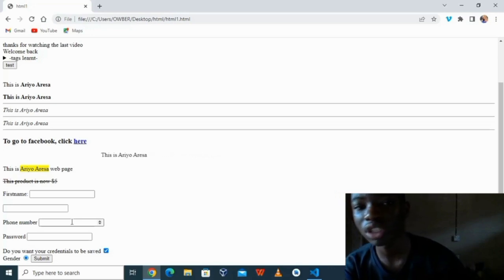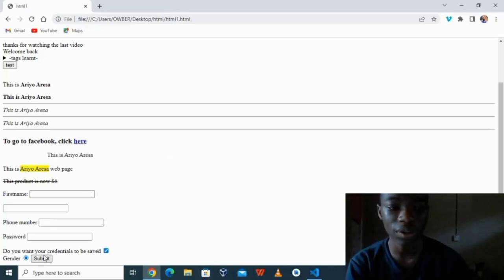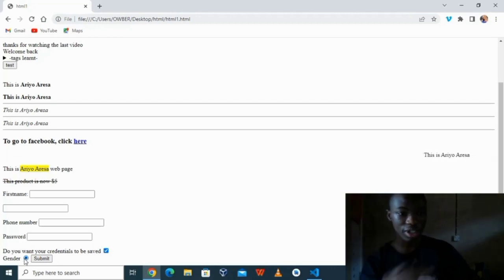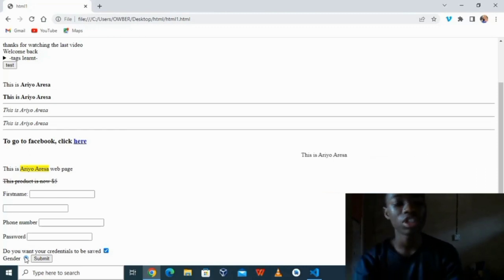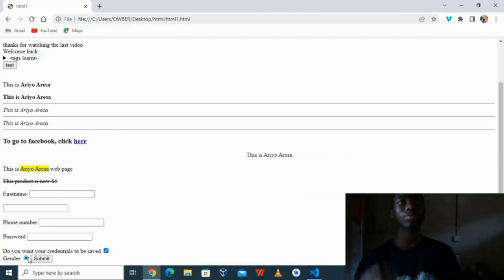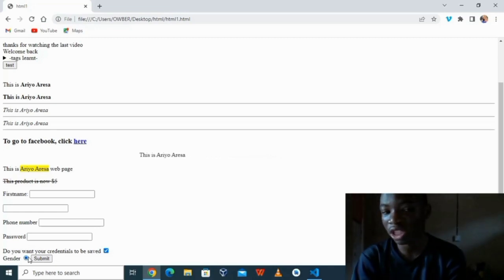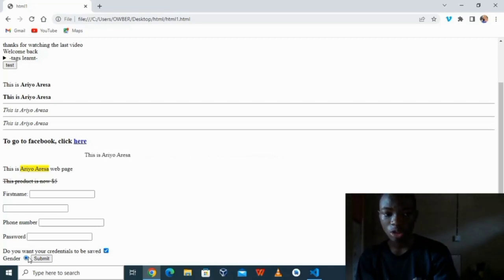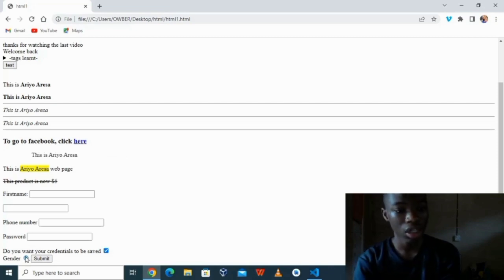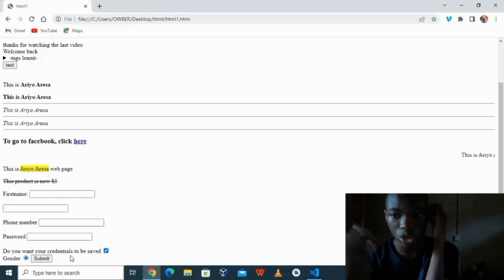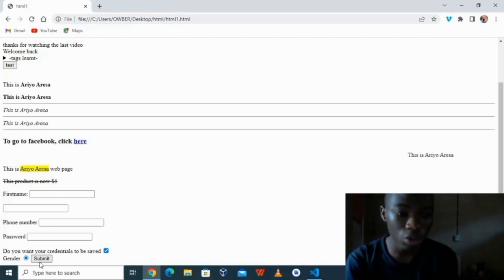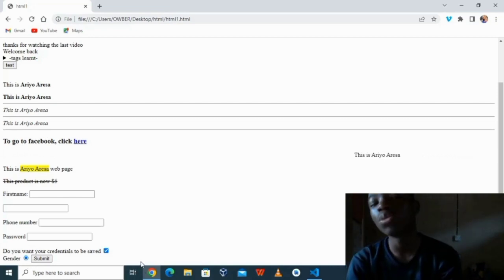Like maybe you're doing a CBT exam, you must have seen this very well. Whenever you're doing a CBT exam, this is what you use to check. Once you click on it, it is checked. When you click on it again, it will not uncheck unless you choose another option. Maybe you made a mistake, you press it again, it won't uncheck till you choose another option. But when you choose another option, this one will become unchecked and the second one will become checked.